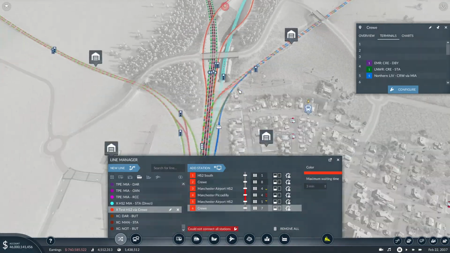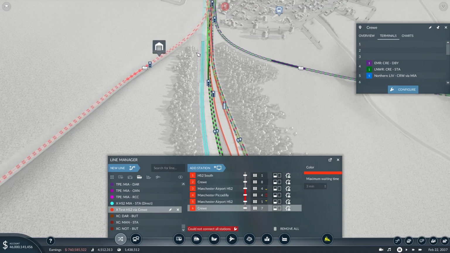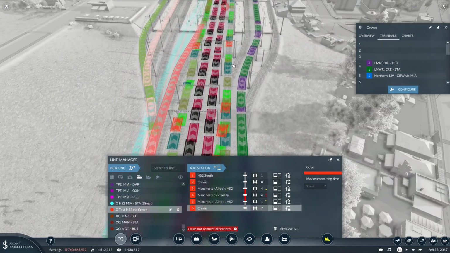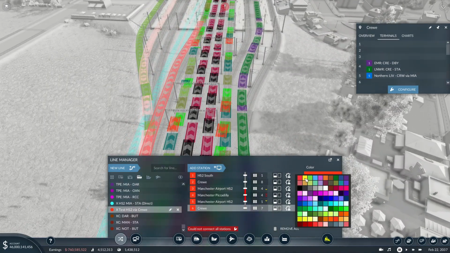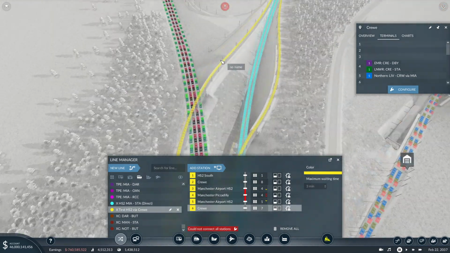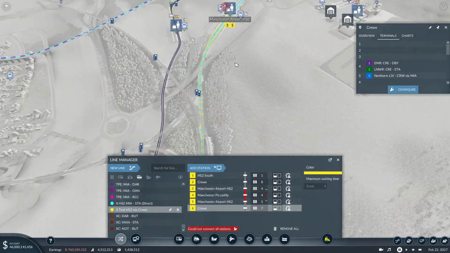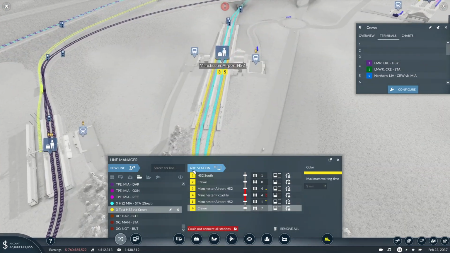Why? So you are right. So you're coming off HS2 onto this spur onto the West Coast main line. Doesn't seem to be any issues there. Maybe if I make this bright yellow, and then we're coming in platform 8, no issues. Coming off onto HS2 again, and then up. Doesn't seem to be any issues with this, and then coming down. I don't know why it's saying it's broken.